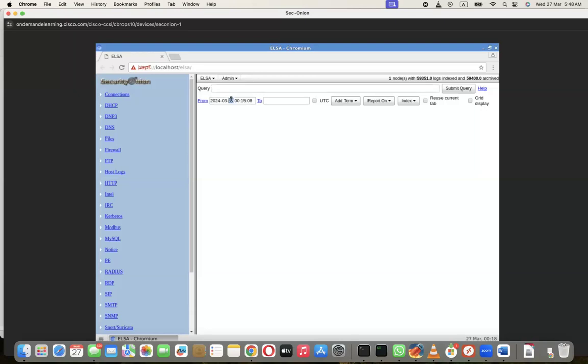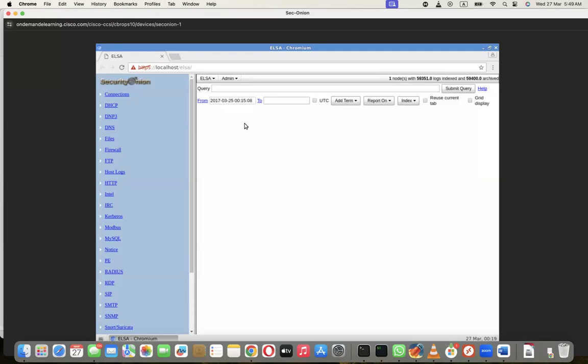But anyway, now here we have some data that has been produced and stored within your Security Onion. That is the data that we are going to be querying. Okay. Now here, this is going to be 2000, let's say. You remember yesterday we were talking about we have seen some logs from 2016, right?